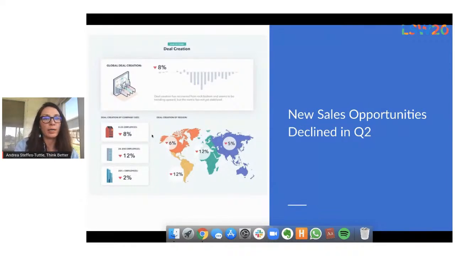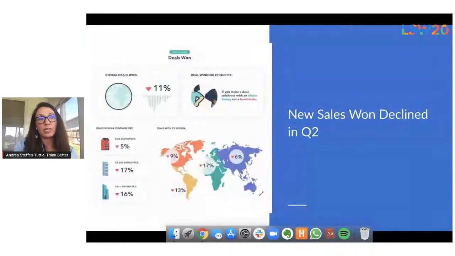On the left here, deal creation, which is people identifying new opportunities and having new sales conversations, has decreased by 8% globally. And that is not exclusive depending on your size of business or where your business is. You'll see here, companies of all sizes all over the world are seeing that decrease in new sales opportunities.